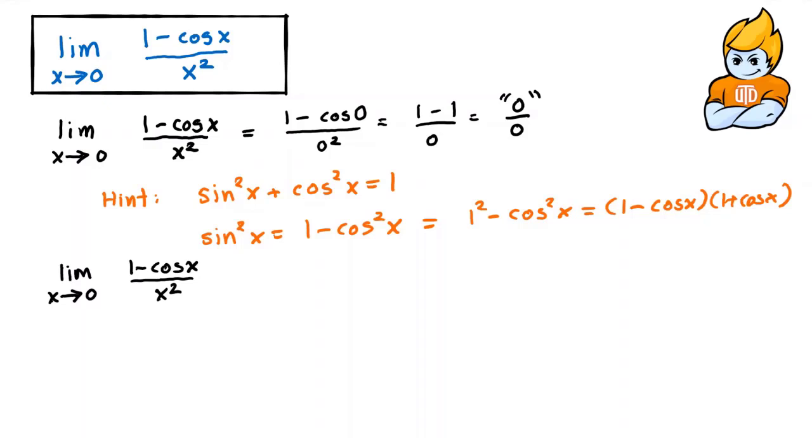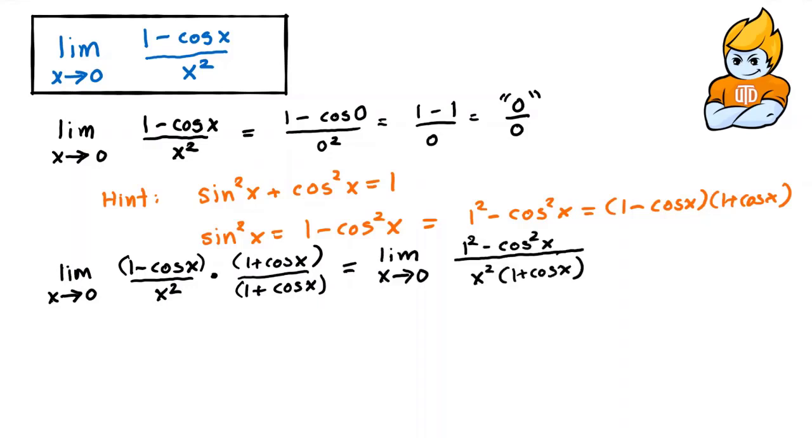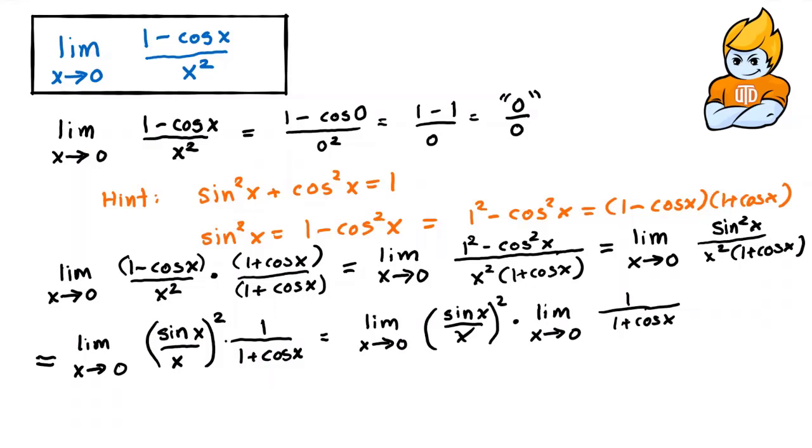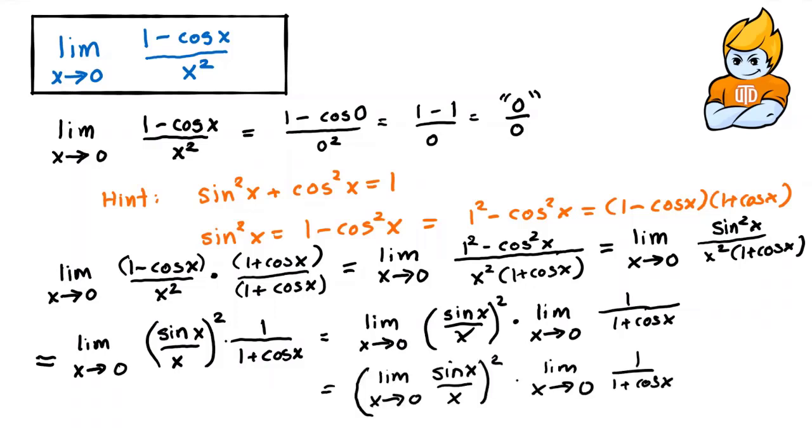So we can introduce a sine squared into our limit problem by multiplying the top and bottom by 1 plus cosine x. We expand, use the fact that 1 minus cosine squared equals sine squared, do a little algebraic housekeeping, compute the limit of each factor individually, bring the limit statement inside the squared. So find the limit and then square, and your professors will justify that later.